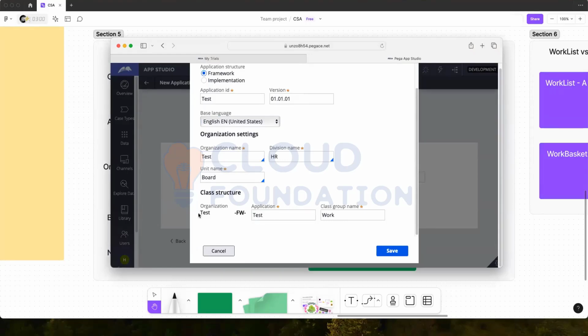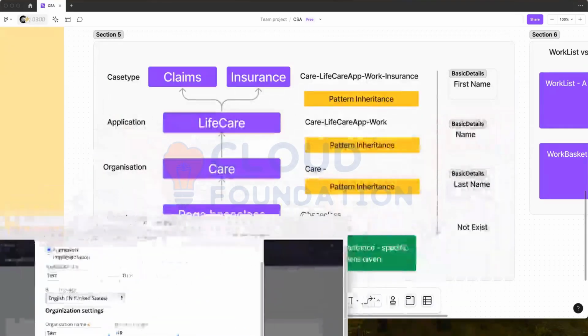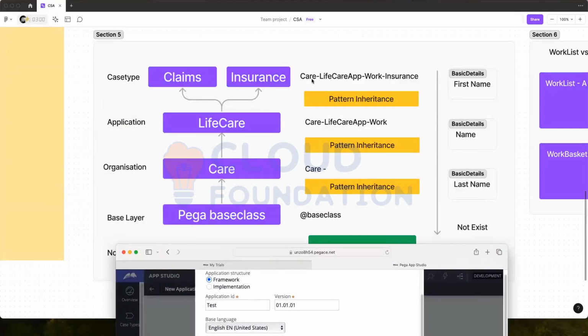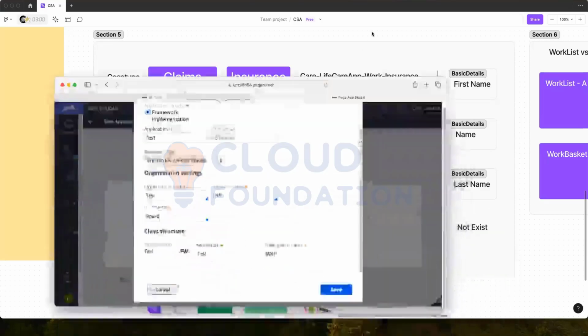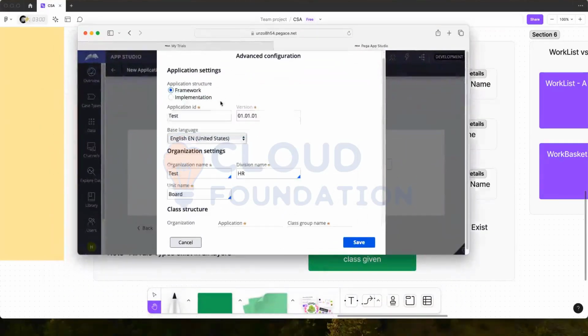Now you see the structure is like Test, then FW. FW signifies the framework class. Then the structure will become different. The structure will be like Care, FW, LifeCare, because after the organization we will have a framework or division.